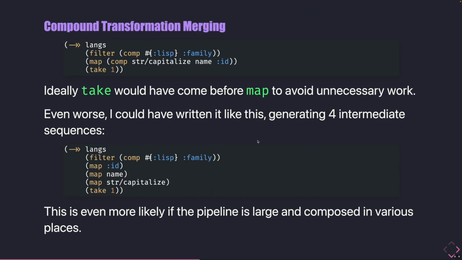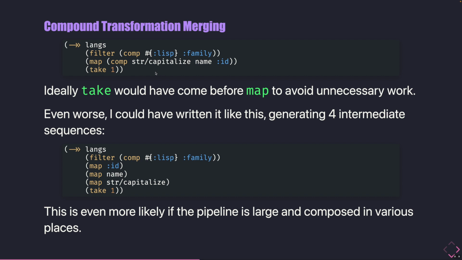I talked a little bit earlier about fusing the transformations, and the efficiency involved there. If we look at this example of a traditional transformation pipeline where we're taking those languages, filtering to certain ones, mapping over them, and then taking a certain number, if you've been doing Clojure for a while, you'll probably think, well, this would be a lot more efficient if we did the take earlier, right?